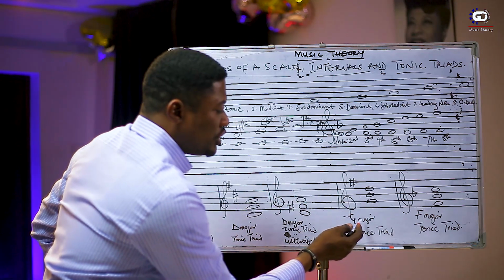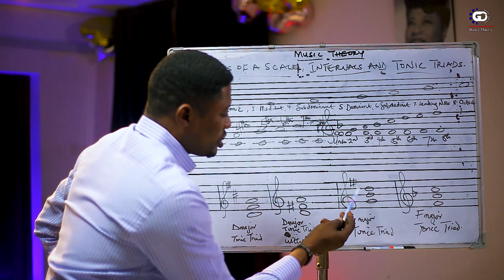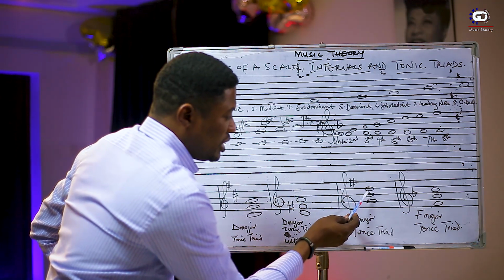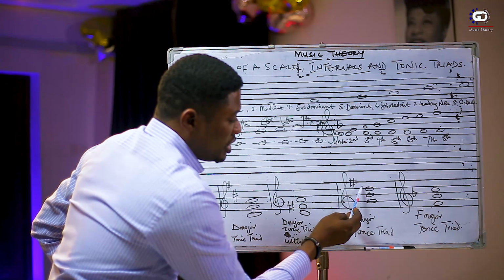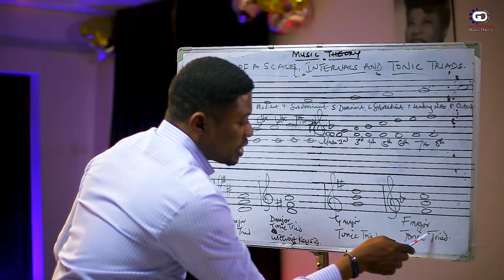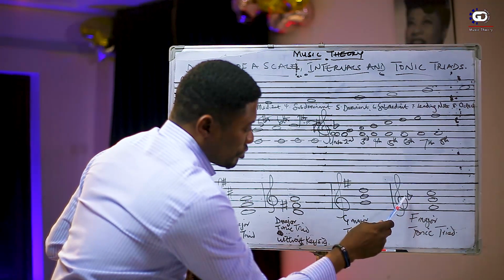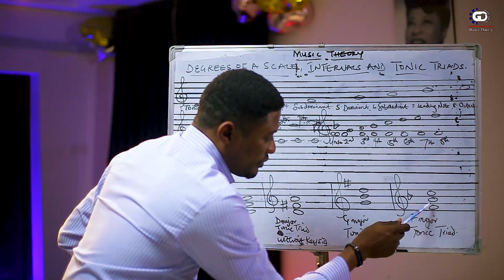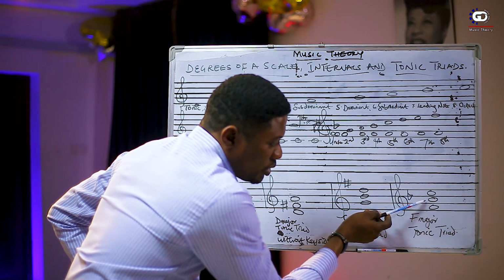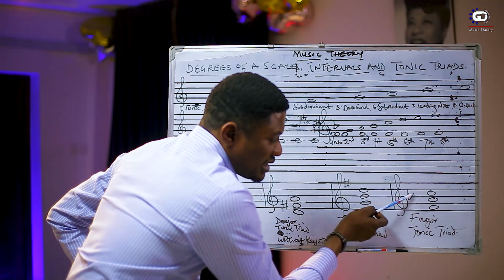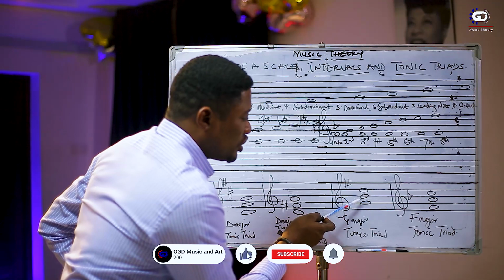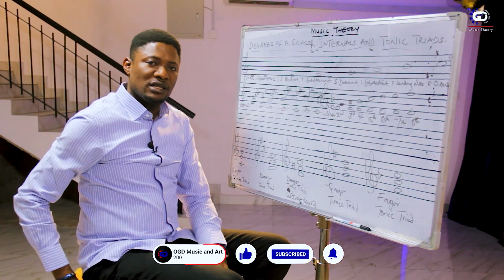So also you have the G major tonic triad, which starts with G, G B D, right? G B D as a tonic triad. Then moving on, you have F major tonic triad. We're starting with your F A C. You would notice that none of this is affected by the key signature. So you just have F A C. None of this is affected as well. You just have G B D. I hope this is clear and well understood.